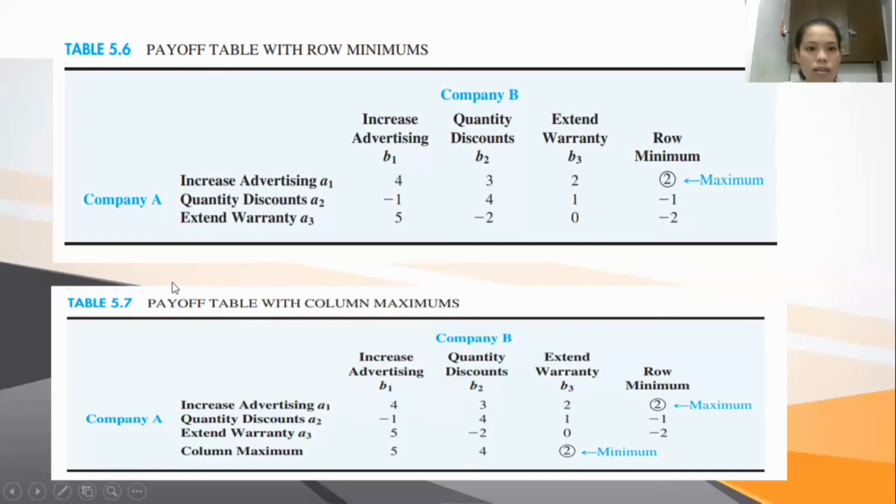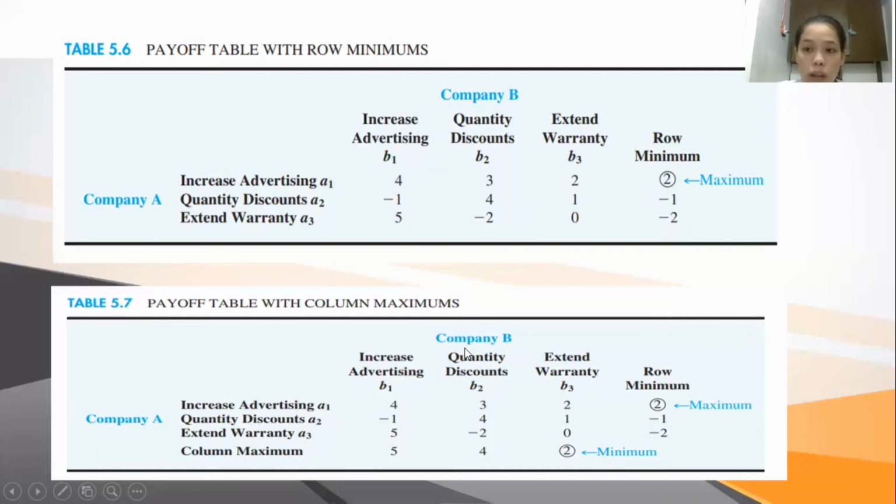Now let us look at the payoff table from the point of view of our opponent, company B. Let's say company B assumes that the strategy selected by company A is A3, because company A will increase by 5%, but company B will decrease by 5%, which is the loss for the market share of 5% in company B.